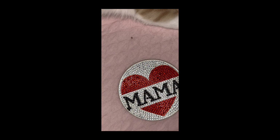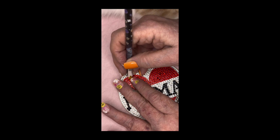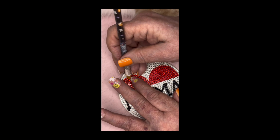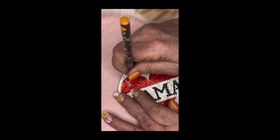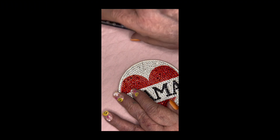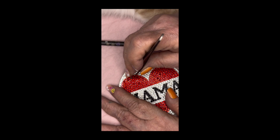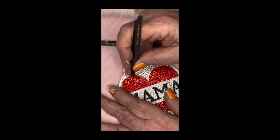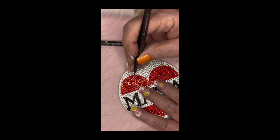Okay, let me get my tweezers. That is stuck on my wax pencil, embedded. Let's see, now that I've loosened it, can I get it in there? It's upside down now. Okay. And there we have it.